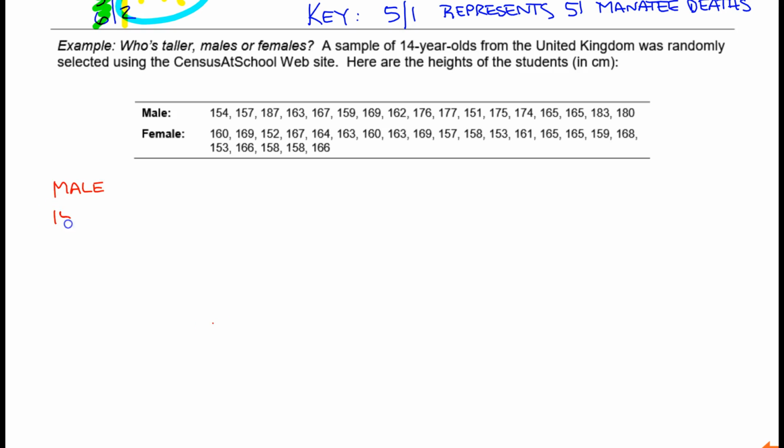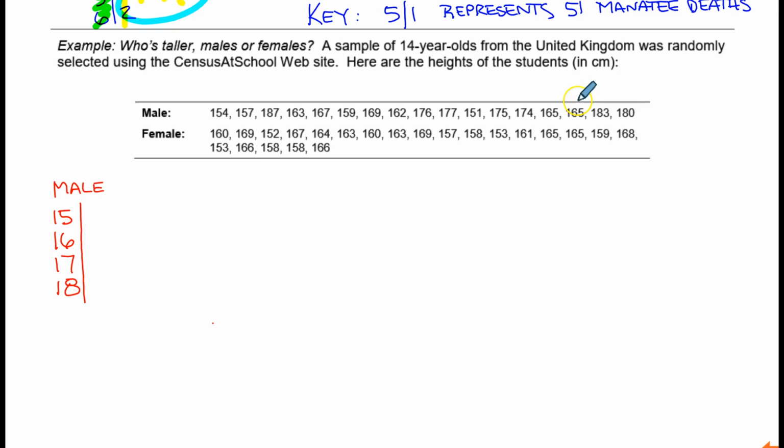So let's go over here and say we're going to go with my stems 15, 16, 17, and 18, and that represents tens. So 15 tens, 16 tens, or 150, 160, 170, etc. Okay, so now I got to list the leaves, and I got to do this very carefully. Very tedious to do with a list of numbers like this. I almost guarantee with anything more than about 10 numbers or so that you're going to make a mistake. It's very difficult to do.